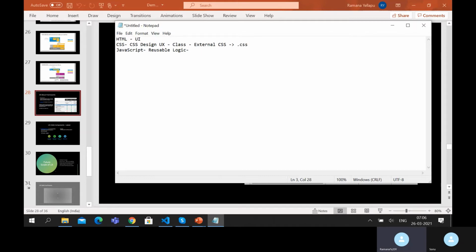Similarly, with JavaScript, all we use is functions in general, reusable, custom functions we define. Here also we use an external JavaScript file. For CSS we use the link tag, whereas here we use the script tag.